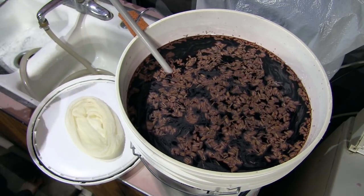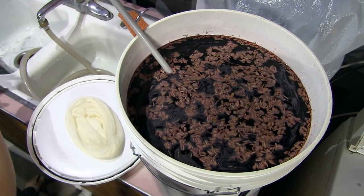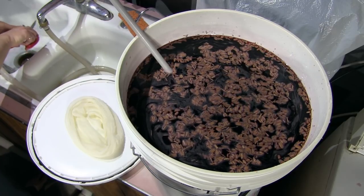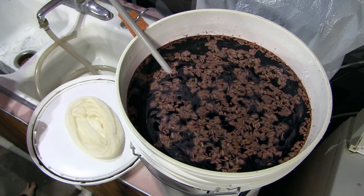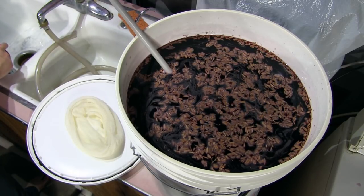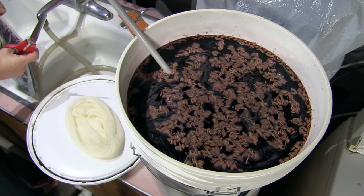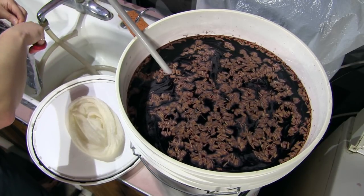Okay. So this is the part, if you've seen my prior videos, that I always kind of screw up. It's always something, because of the way that these kits package them, the skins are never really easy to get out of the bag. I've seen some folks squeegee them out. I just chop the top off and go to town with it. That has seemed to work best for me. But if you've got a better idea or a better process, please share it down below. This is what I've always done, and it works. It's just a little messy.